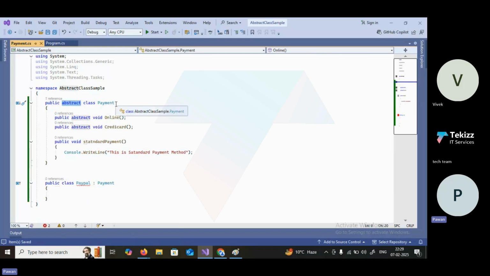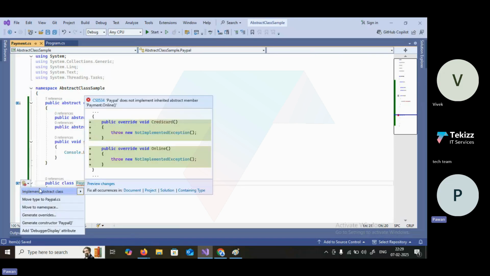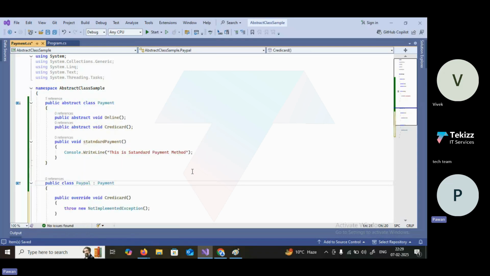So we cannot create instances of abstract classes. If you want to access the methods of the abstract class, you need to inherit that class. So I inherit the payment class inside the PayPal class, then implement the abstract methods.